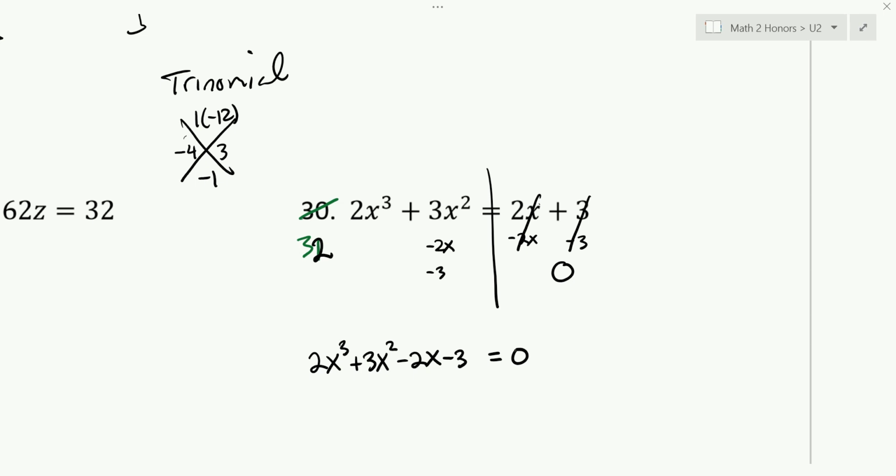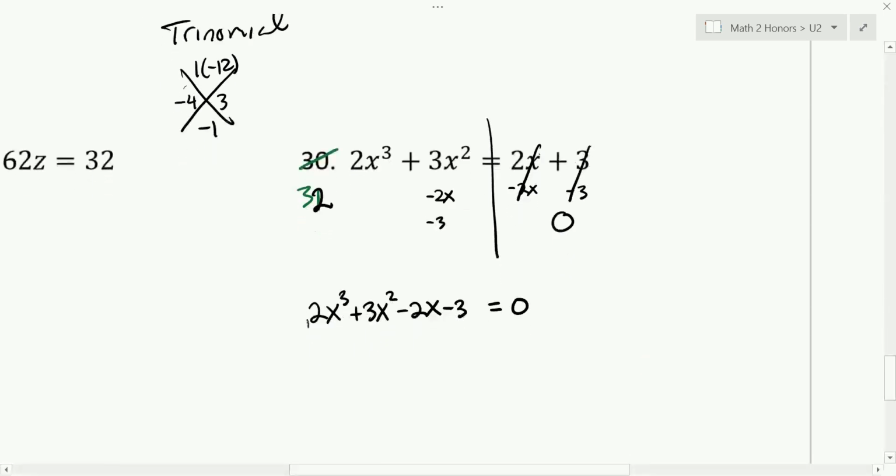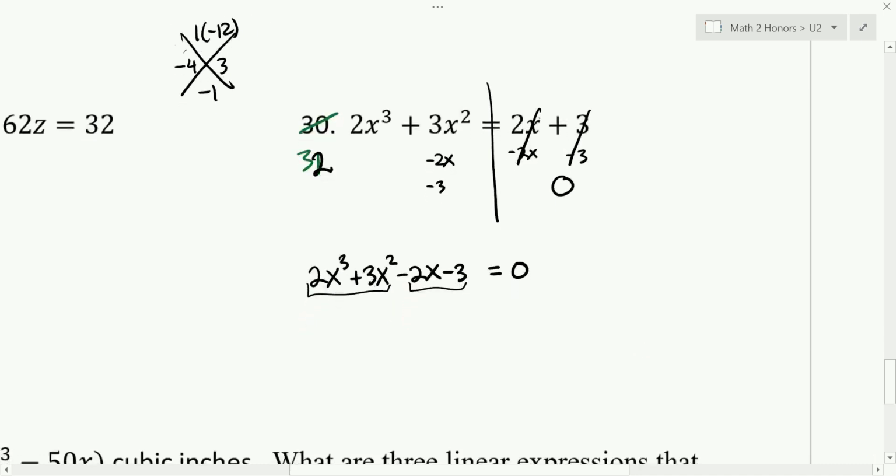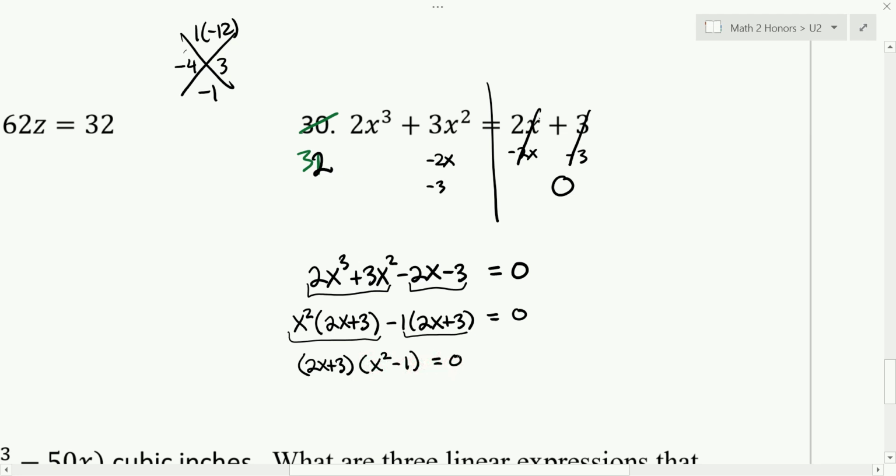Factor. And you think about what kind of factoring. So first you look at all 4 terms. Can I factor out a GCF? No. But we can try factoring by grouping, and we hope it works. Otherwise, we wouldn't be able to solve this. And so we can factor out a what? X squared, what's left? Okay. And then plus or minus sign? Minus 1, get another 2x plus 3. Don't forget the equal 0. You got to carry that with you. And then you keep factoring. I could factor out a 2x plus 3 from both of these. And I'm left with an x squared minus 1 equals 0.